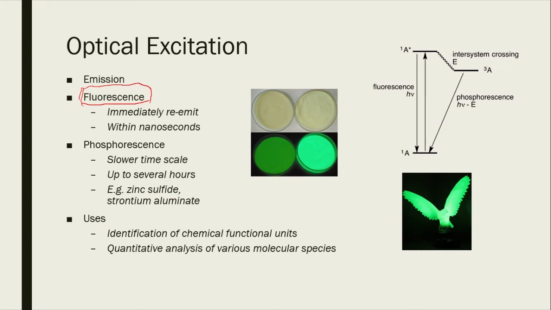But fluorescent principles, really, it's an immediate re-emission, within a nanosecond. So the process that we talked about, excitation and emission at a different frequency, is a fast thing, nanoseconds. So it's almost instantaneous in a way. By showing this graph, fluorescence, you go up and down, so these wavelength energy changes are rapid.